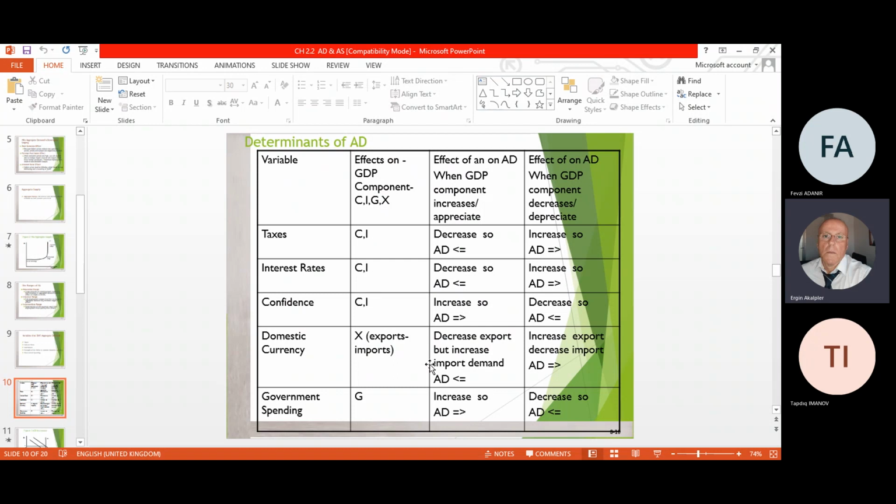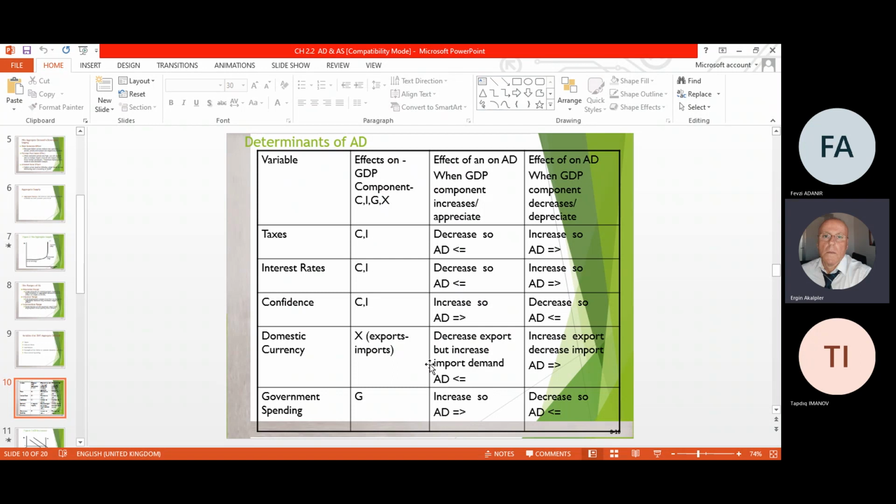And when we look at confidence for consumption and investment, these components, I mean C and I, consumption and investment, will then decrease aggregate demand or it is supposed to be equalized. And for confidence, if it increases again, then this will cause some increase in aggregate demand. And for the domestic currency, if it is subjected to net export, then an increase is realized on this component. This will cause some decrease in exportable goods but increase imports, and as a result, aggregate demand is supposed to be reduced.